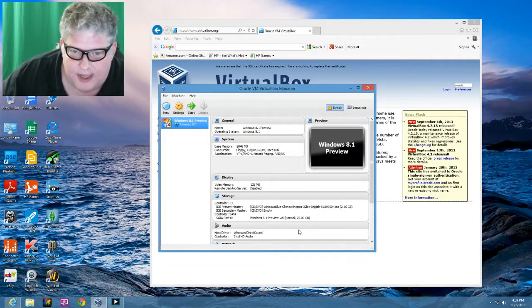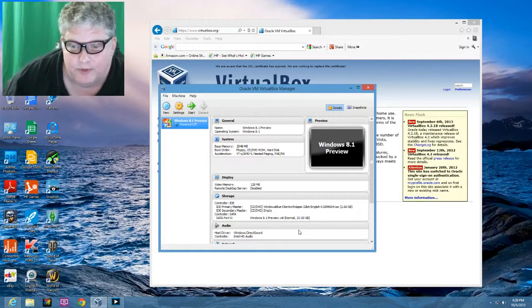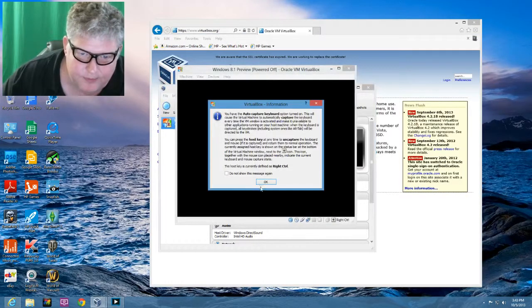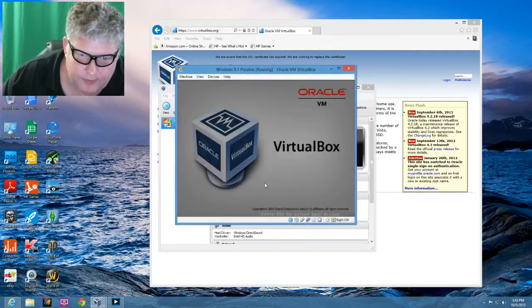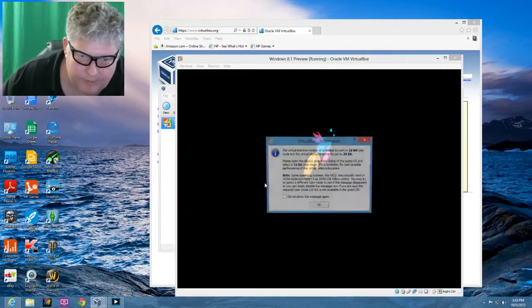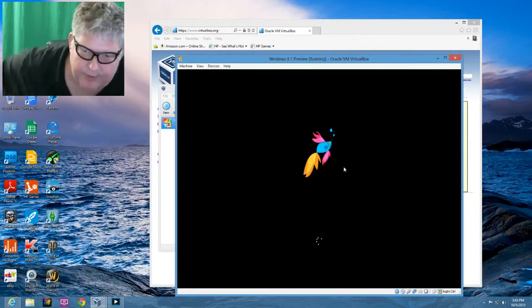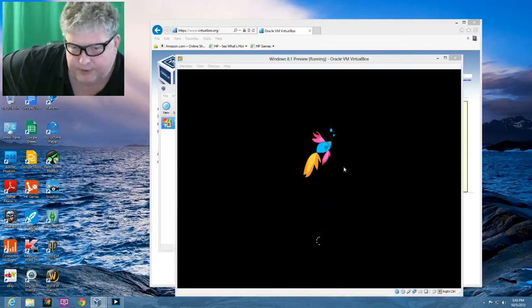And now it will actually boot from the file on our hard drive instead of us having to make an image or burn the image into a DVD and boot it from there. Although that's another alternative. Alright, so we're going to double click on this virtual machine over here to start it up. And it starts booting up the disk image for us.